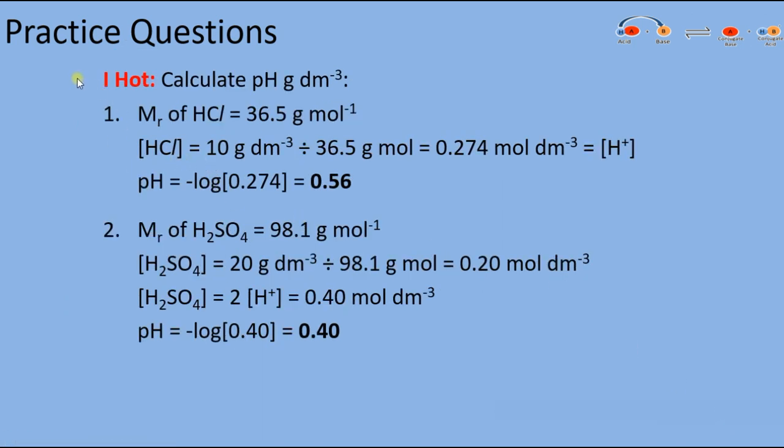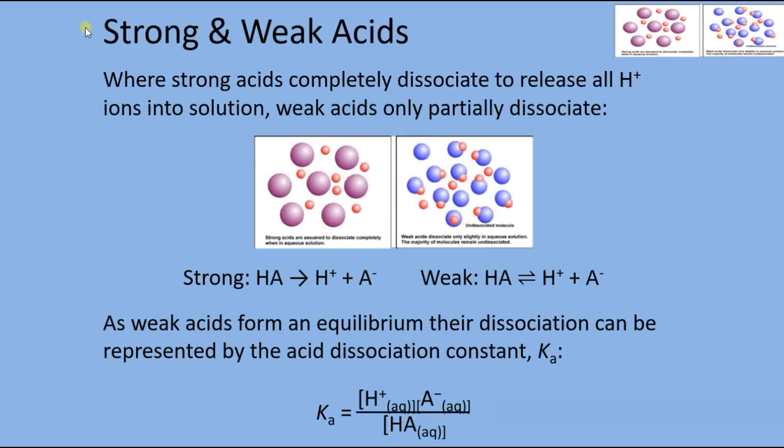Here is more answers for the hot practice questions. Moving on with the strong and weak acids. We're now moving on from strong acids to weak acids. Mind you, strong acids completely ionize, weak acids only partially ionize. So you can see the red circles are the H plus ions. You can see the weak acids are together. Only some of them have split into the blue and the red bits, and that red bit is the H plus ions, right? So weak acids partially ionize.